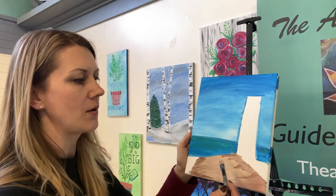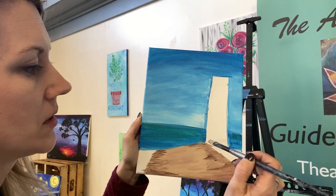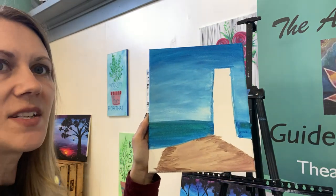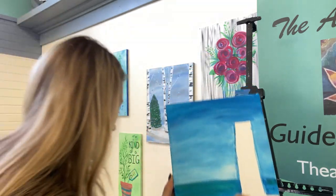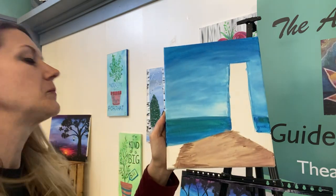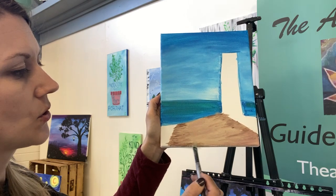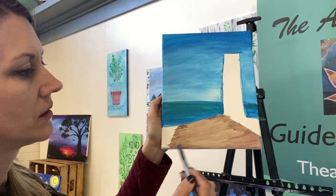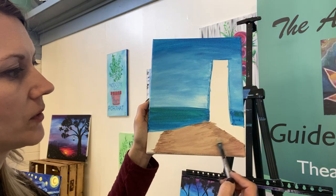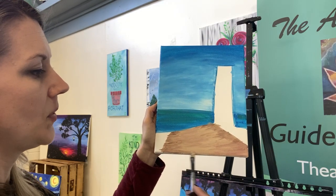I'm taking my light brown and I'm going back into the shadow areas from the middle and going out, just like this. You see how it's sort of softening those edges? Because they were kind of intense, weren't they? So we'll do it over here now too. Gathering just a little bit more light brown on my brush. And I'm just gonna go back into the shadows just to tone them down just a little. See how that softens that right up now? Yeah, that one needs it a little bit. Okay, and now we've got our nice sandy path.